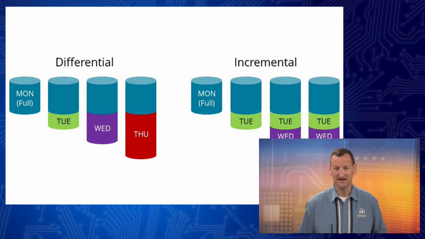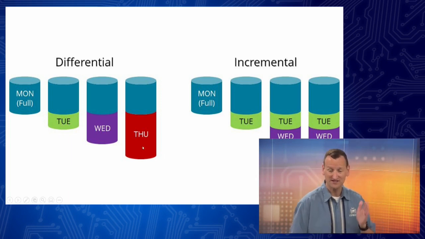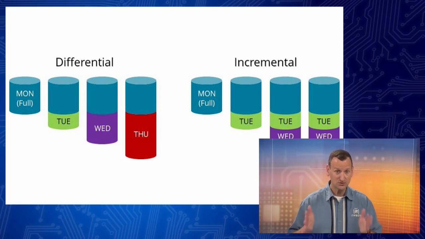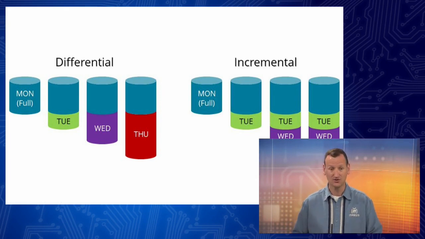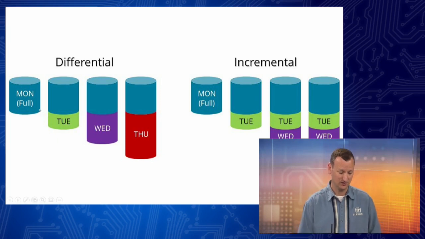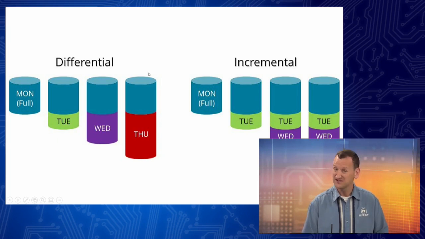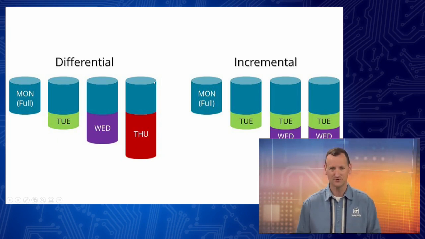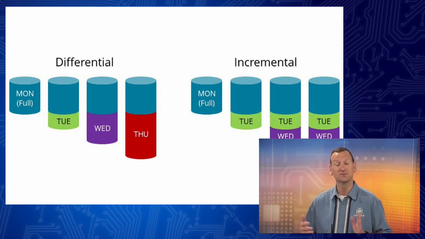On a negative side, if you have to do a restore, if something goes wrong and I've got to go get my data back, I have to restore the full backup and I have to restore the newest differential backup that I have. This Thursday backup has the changes from Wednesday and Tuesday in it because it's everything that's changed since the last full backup. But I have to have 2 backups in order to restore and get back to current. Otherwise, I'll be all the way back here on Monday if I just have the full. Or if I just have the differential without the full, it's going to be missing a lot of data. You have to have those 2 pieces. Okay, so a little bit more complex in exchange for being a lot more efficient.